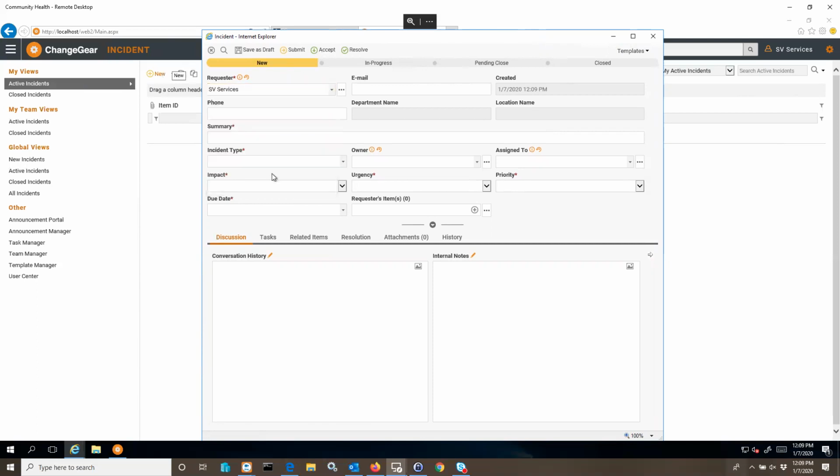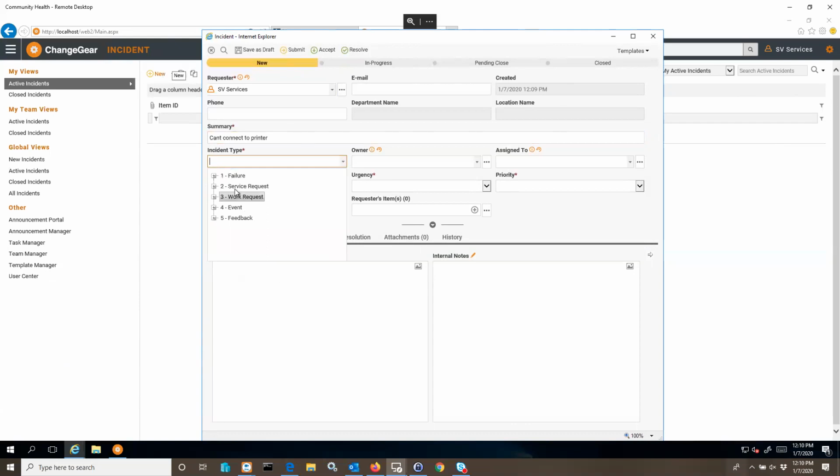I'm just going to make myself a requester. Summary is a short description of the issue. So, "can't connect to printer" is a good example.